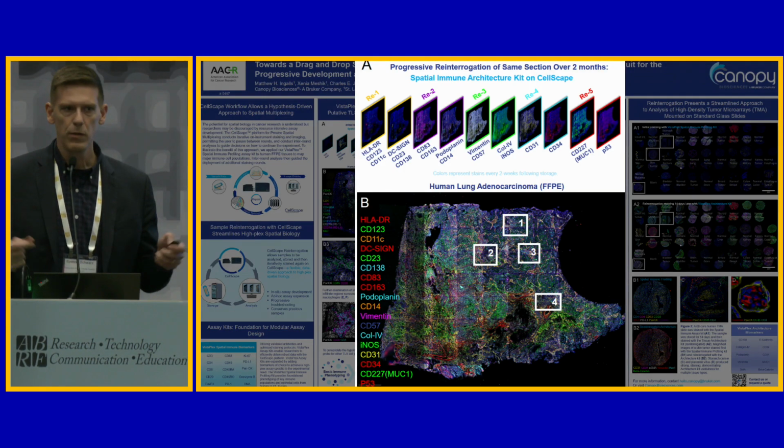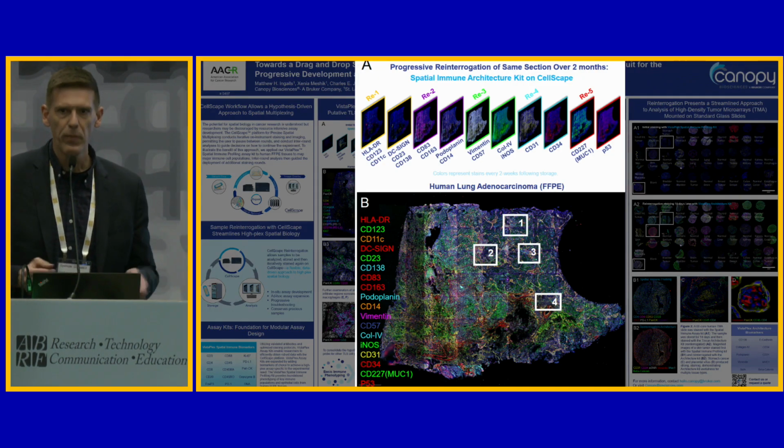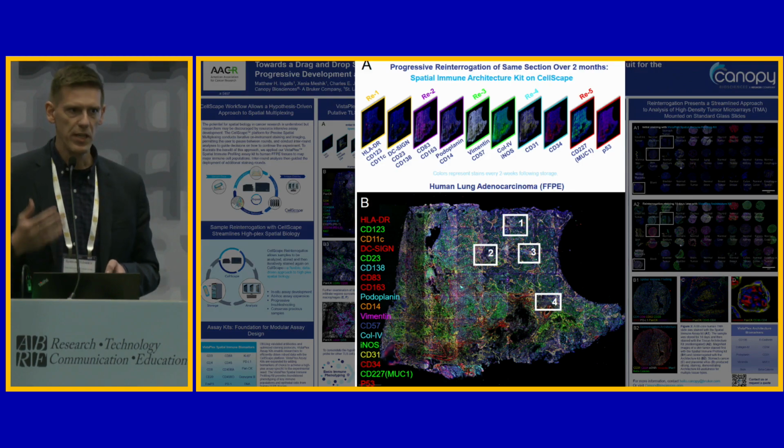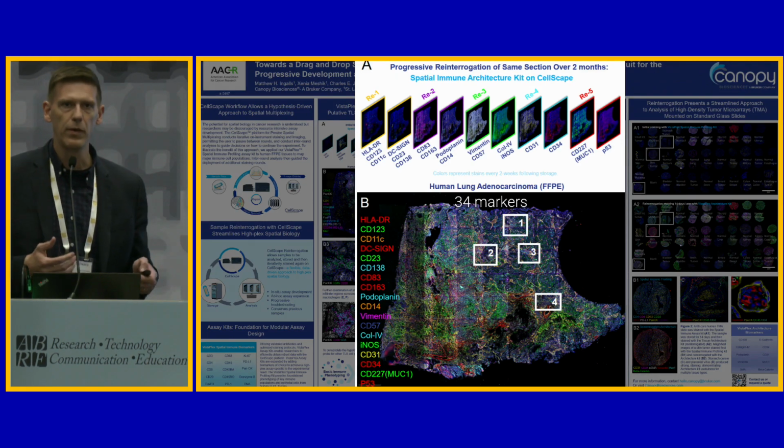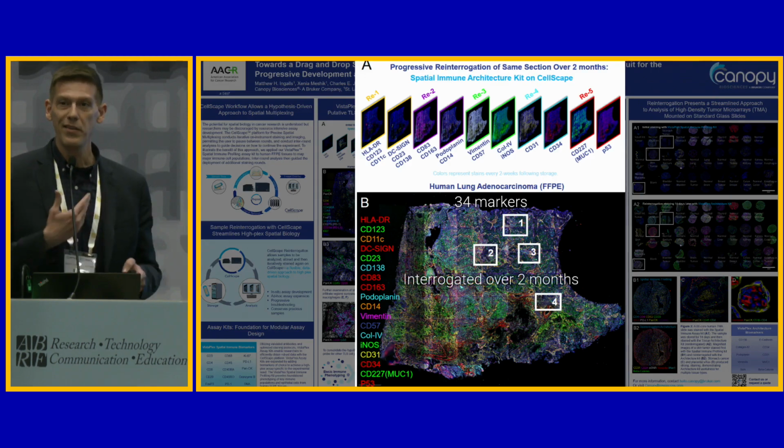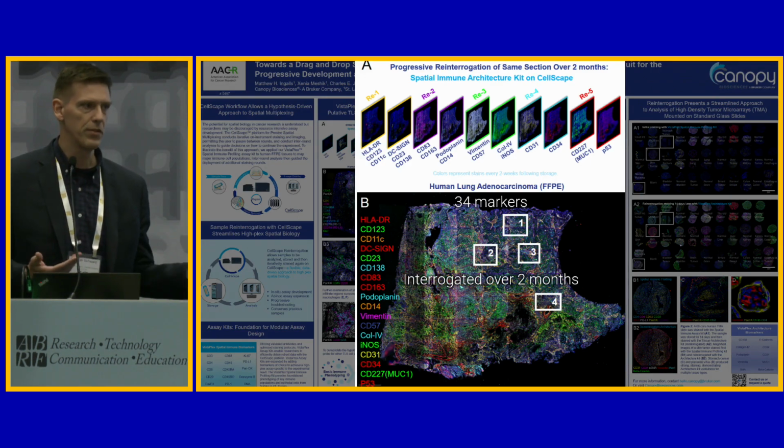And otherwise, you also don't waste a bunch of reagent on maybe what could be a dud sample. Not everything stains. So this is really kind of the ultimate optimization of this sort of work, is cyclic immunofluorescence. Again, this was 34 markers. We did this actually over a period of 2 months, and the sample is actually still in the fridge available for us to stain again.